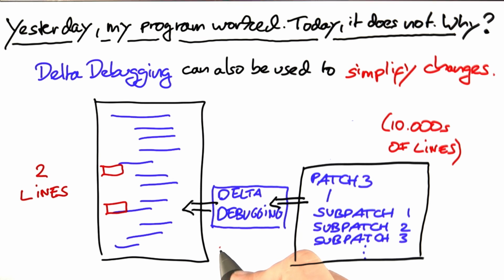So when you have any regression test failing, and a regression test does exactly that, comparing the results of the new version against the old version, you can and possibly should run delta debugging in order to figure out which lines in the code are actually responsible for the failure.